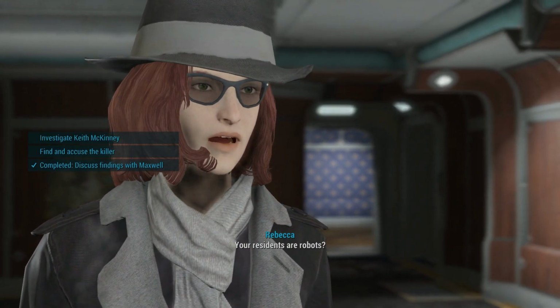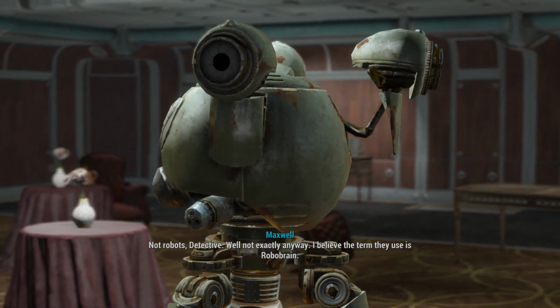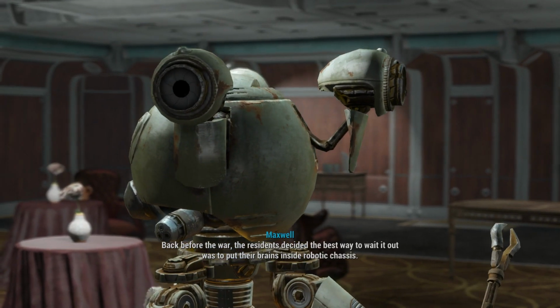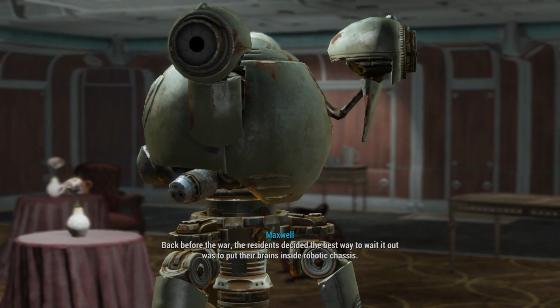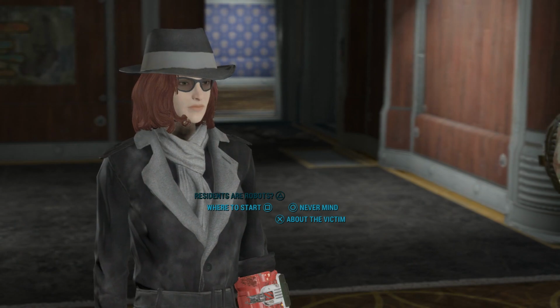Your residents are robots. Not robots, Detective. Well, not exactly, anyway. I believe the term they use is robo-brain. Back before the war, the residents decided the best way to wait it out was to put their brains inside robotic chassis. Was there anything else? I can't ask about the paint?